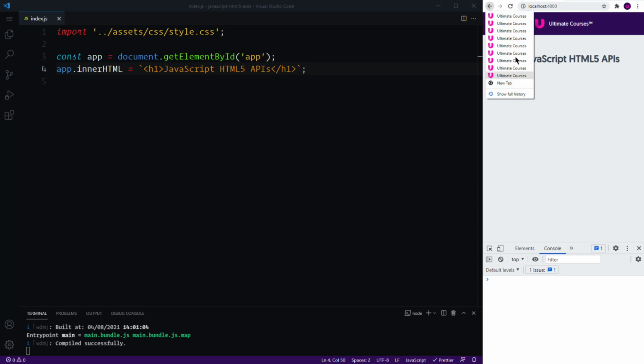So you can think of this as a history stack. Every time we visit a web page, it adds a page to our history stack. Now, the browser does this for us behind the scenes. If we were to go to the Ultimate Courses website and then go back, we can then click forward, and you can see here we have Ultimate Courses as the forward entry, and we then have our application at the various localhost URLs that I've visited. So essentially, the history object is a magical object that gives us access to be able to control this.